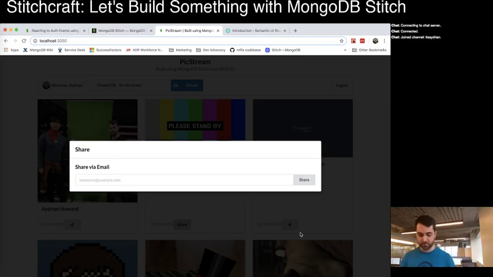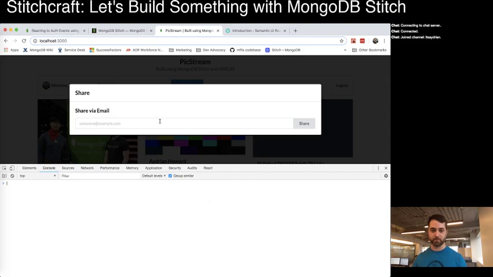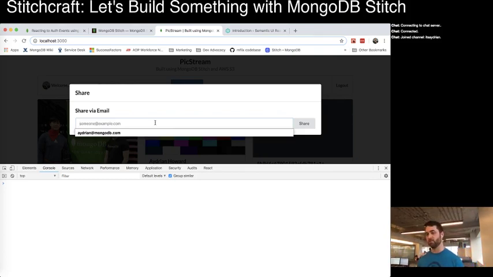It allows you to send an email in, and you hit share. But all I've done so far, and let me pull up the console, is make it console out what you sent in, so that we can build the function now. I wanted to get the UI stuff out of the way so we didn't have to worry about that. If I wanted to send it to my email address, I'd hit share.